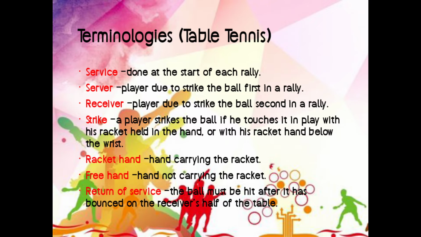Next, return of service. The ball must be hit after it has bounced on the receiver's half of the table. So, implementing your own tactics in table tennis starts with a return of service. With returning serve, the objective is to put your opponent under time pressure and prevent them from playing their next strokes as they intended. So, you should always try to play your shot as early as possible and vary your returns.